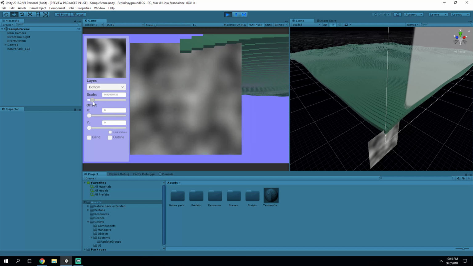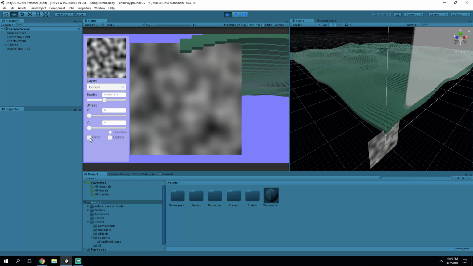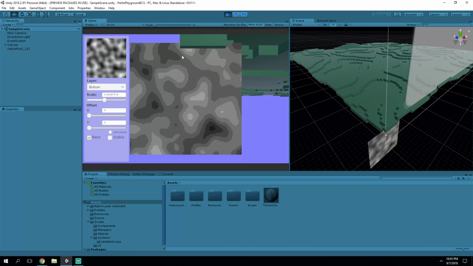And you can adjust it and all, and that's fun. But then you come down here and you click band, and it groups it into tenths. Since Perlin noise is a float value from 0 to 1, this takes every 0 to 0.1, 0.1 to 0.2, 0.2 to 0.3, so on and so forth. And it's supposed to group it together. Now, obviously, there are not 10 different colors here, which there actually should be, or at least 9. So something's not quite adding up right, but it's working, so no complaints.